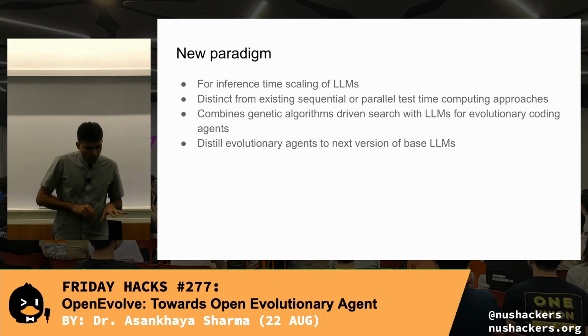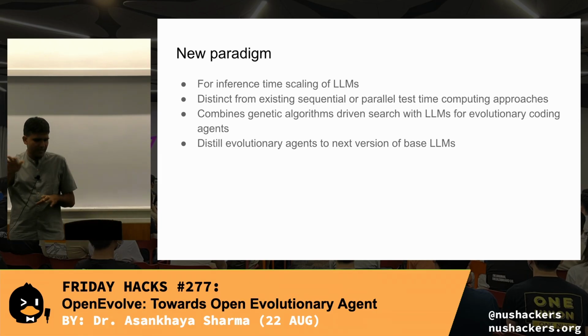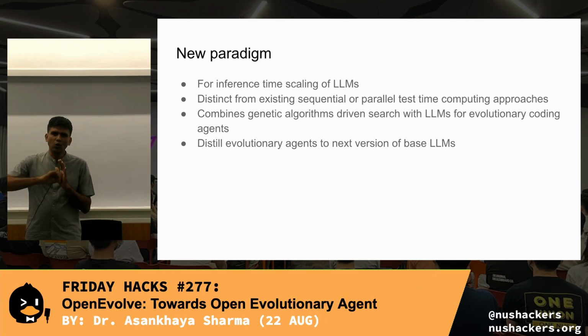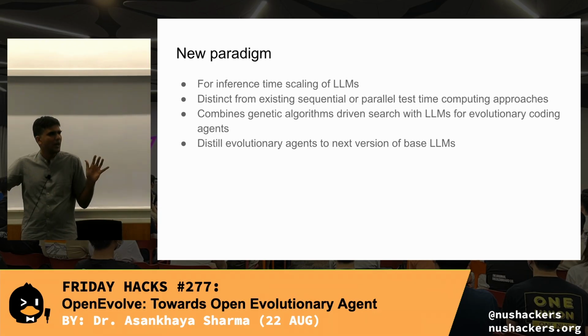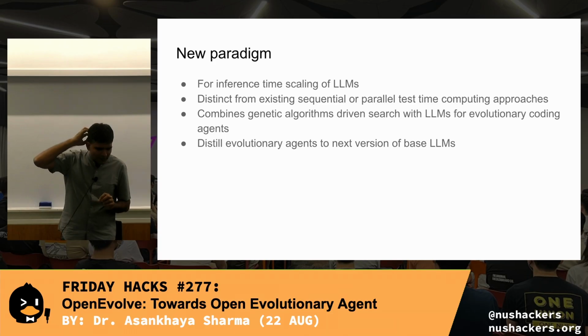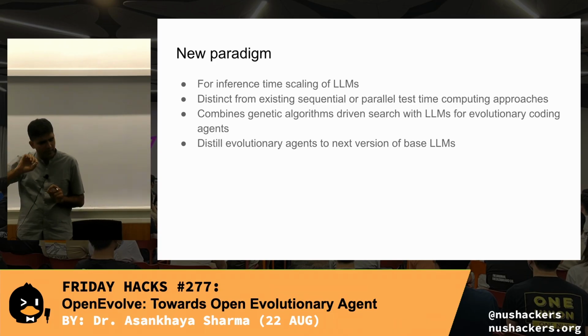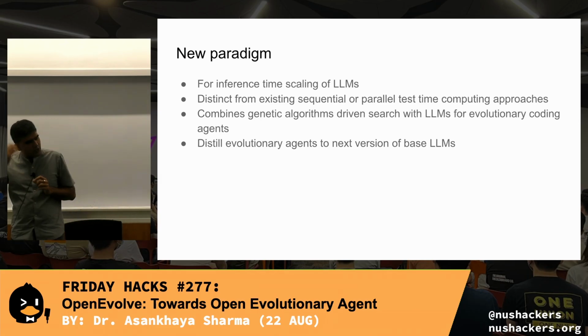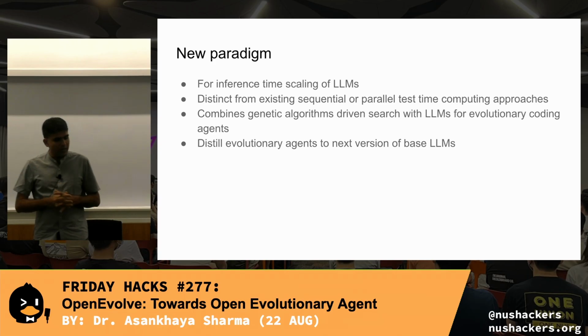So this evolutionary approach presents some axes very similar to those, but it's different from either sequential or parallel. We are not going in depth, and we are also not doing just parallel and combining. We are combining all of this guided by an EA. So we maintain not 1, 2, 10, 20, but thousands of programs in a population at any instance, and you control how they pass information to each other using this evolutionary algorithm on top, right? That's why it's very exciting: it represents a distinct axis in terms of inference time scaling, right?